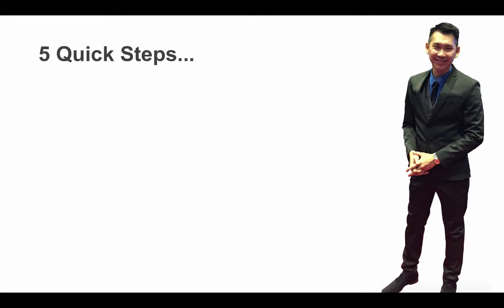So here are the 5 quick steps. The first one is create your book. Now I use the words create your book because it doesn't mean that you need to write your book. You can create your book. How can you create a book? Well, you could hire someone to write a book, or you could do a recording like this entire training. If I want, I could send this off to be transcribed, and once it's transcribed, I could add on more chapters, add on more paragraphs and so on, and I'll probably have a 100-page book to go with.